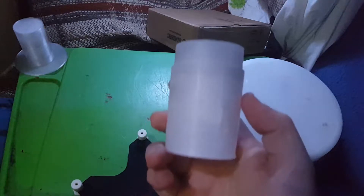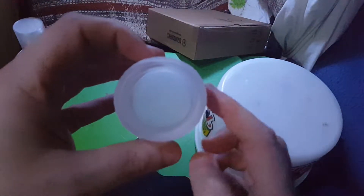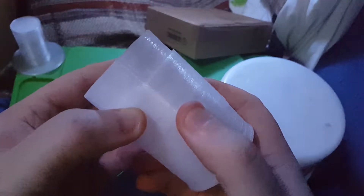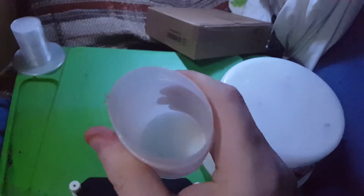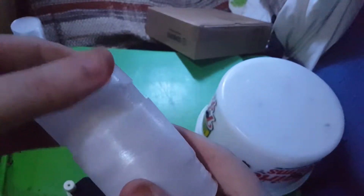Here's the result of putting some acetone in one of these containers and leaving it in there for about five days. The acetone got out and you can see how cloudy it's become. You can also see this bulged out spot. This is weeks later and it's not returned to its regular strength at all - you can bend this very easily, it's almost like rubber now. The lid and container were fused together pretty much, and now it fits very loosely.